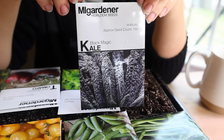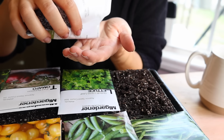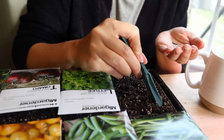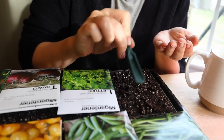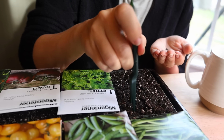So I have a bunch of different things. You know, I have to have dinosaur kale and lettuces. I have bush beans and pole beans, different kinds of tomatoes. And as these things are growing in my garden, I will definitely show you what they look like and what I'm cooking with them. So it'll be fun to see how this comes to life.